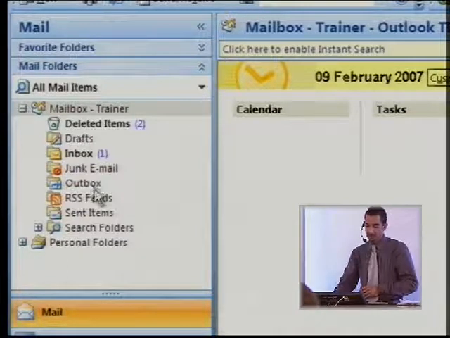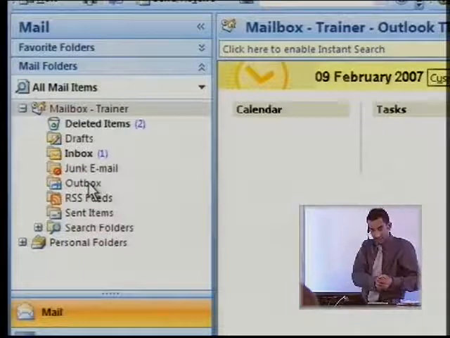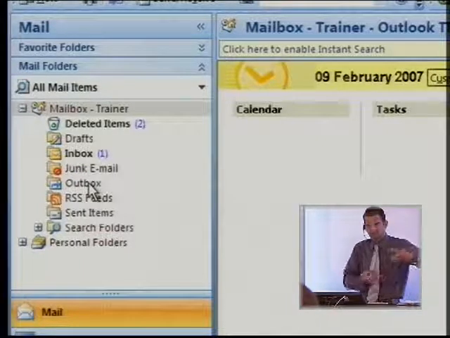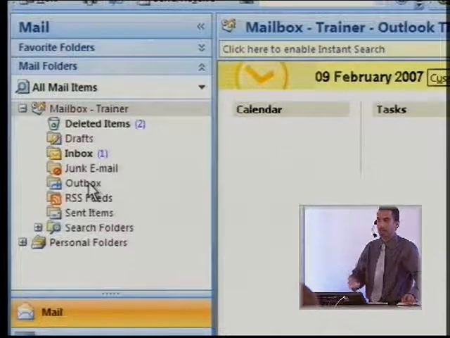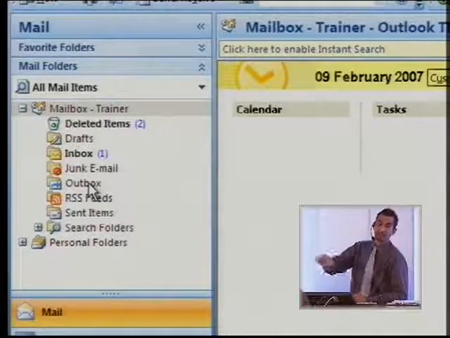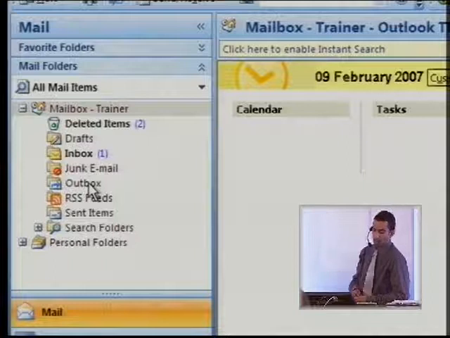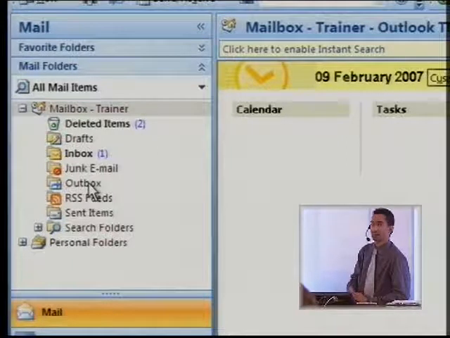Outbox is the location where emails that I have written and committed to send will sit until my Outlook or my server have actually managed to send them off. The reason why emails might reside in the outbox for a while is because I've clicked send for them to go, but I haven't got connectivity to my internet service provider, or I've possibly delayed the email from being sent right now to another time.